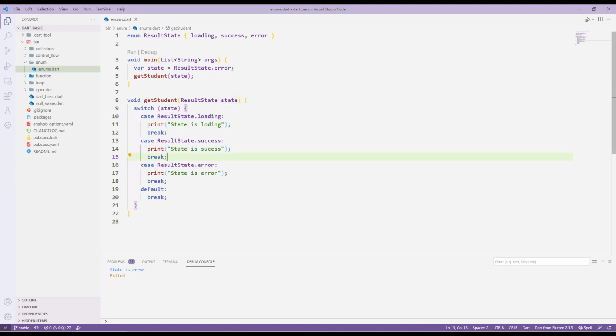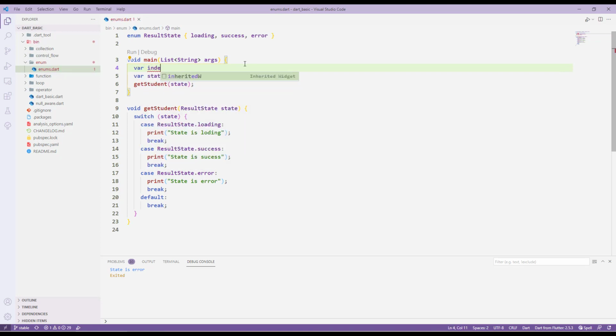So what we can also do over here, if you want to get that particular result state, we can also get it from the index. So I have an index, and sorry, I will use a value over here, not the value. I need to get the index first of all, and this will return not the result. I think I will have to create another one. So var index over here, and I can also get the error state dot the index.